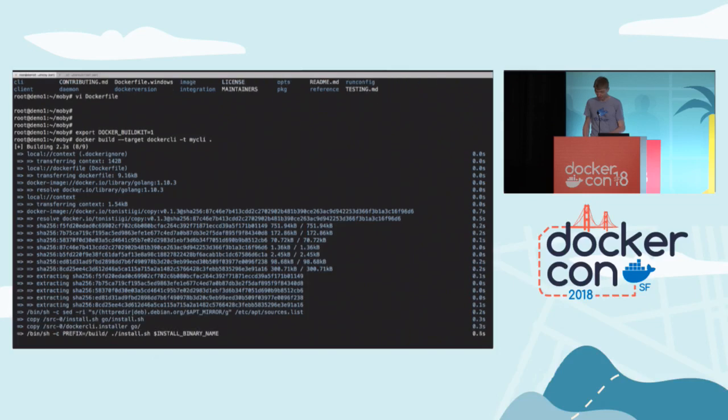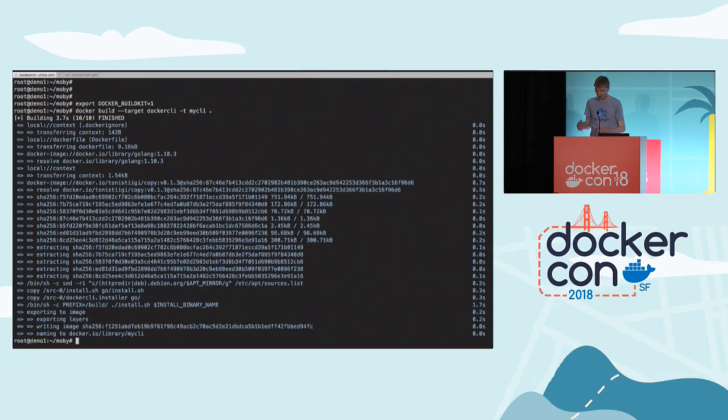And you can see the BuildKit output, you can see all the steps that ran as part of this build. You can see that BuildKit was smart enough to not run everything that was in this big Dockerfile, but only figure out what actual steps were required for building this stage. So it's much more efficient than the current one.